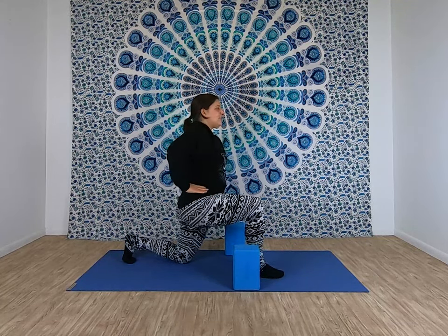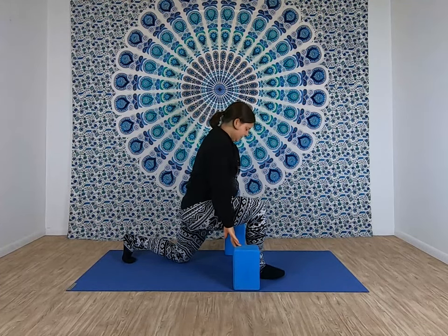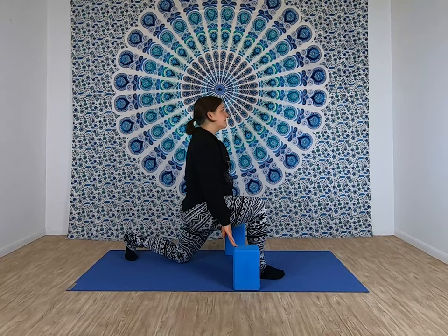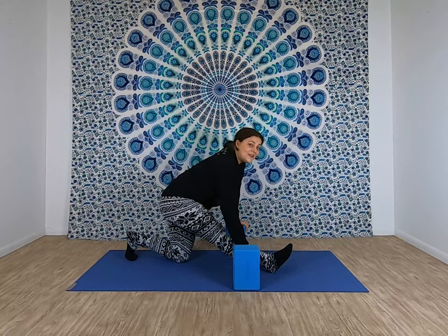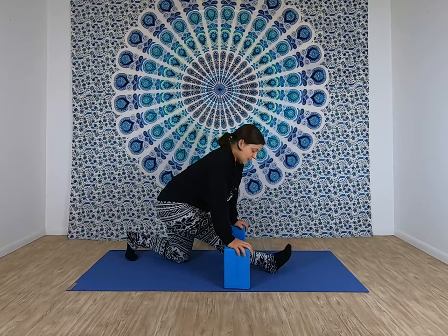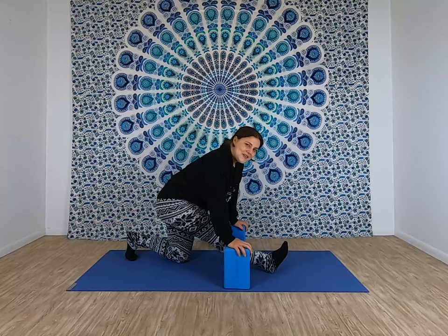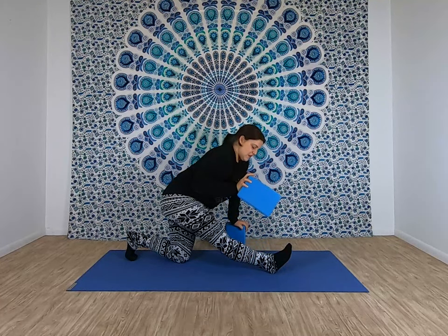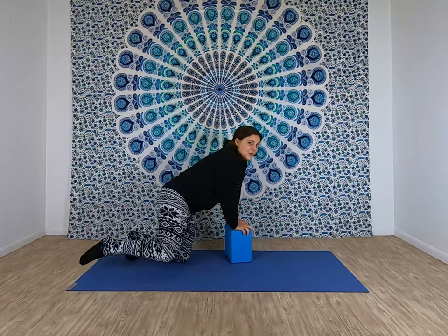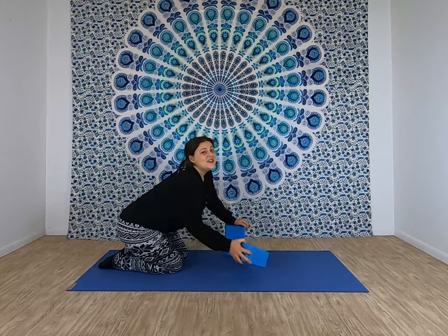Pull the right leg all the way through so you're in a low lunge. Your hands can be on blocks, hips reach overhead. From this low lunge, start to tip your body over your right leg. Hands to your blocks, send your hips back a little bit so that you can flip onto the right heel. Maybe find some stretch now along the back of the right leg. You might want to point the toe, flex the toe, feel the different stretch. And now take your right hand and block, pick them up, set them inside the right leg. Take that right leg, swing it back to meet the left, and take a stretch in child's pose.